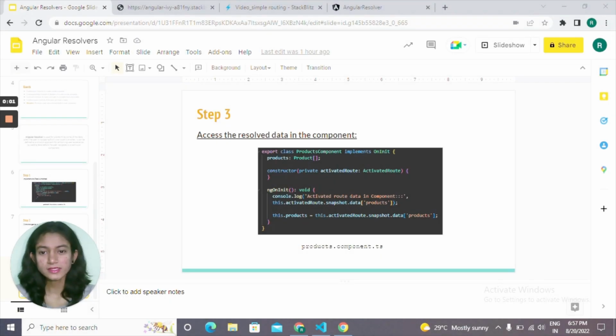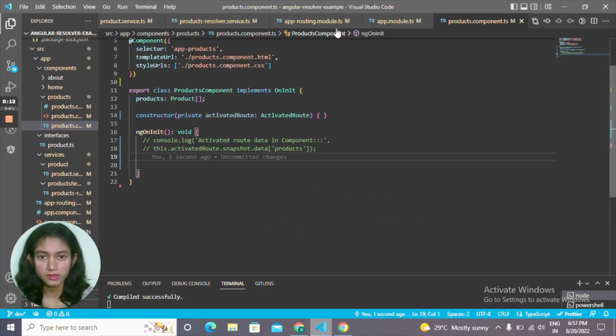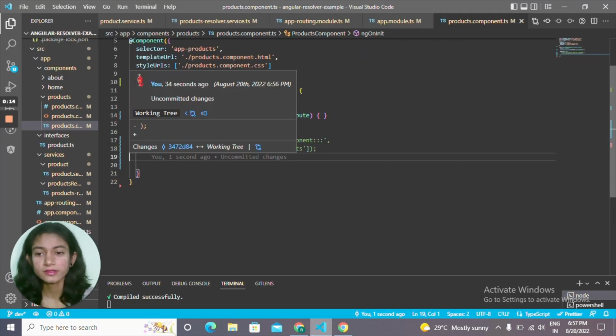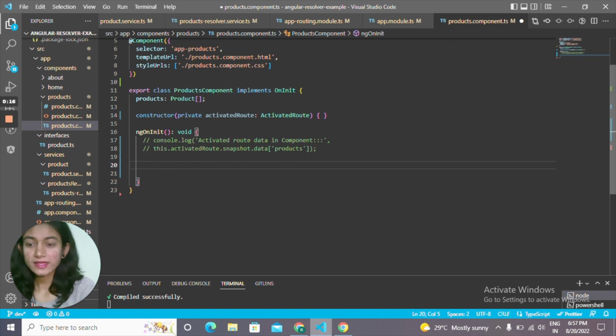Now the third step is to access the resolved data in the required component. In our case we require it in the products component. So let's head to our products component, and here we need to access this data using the activated route snapshot property.